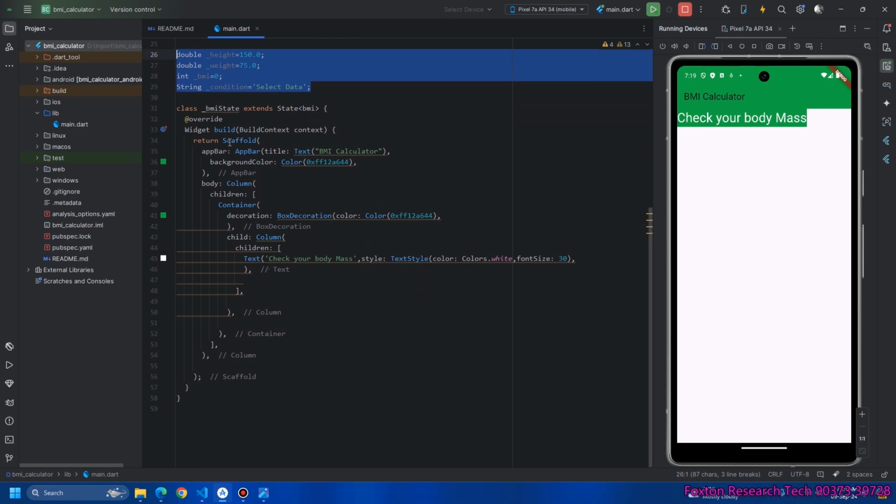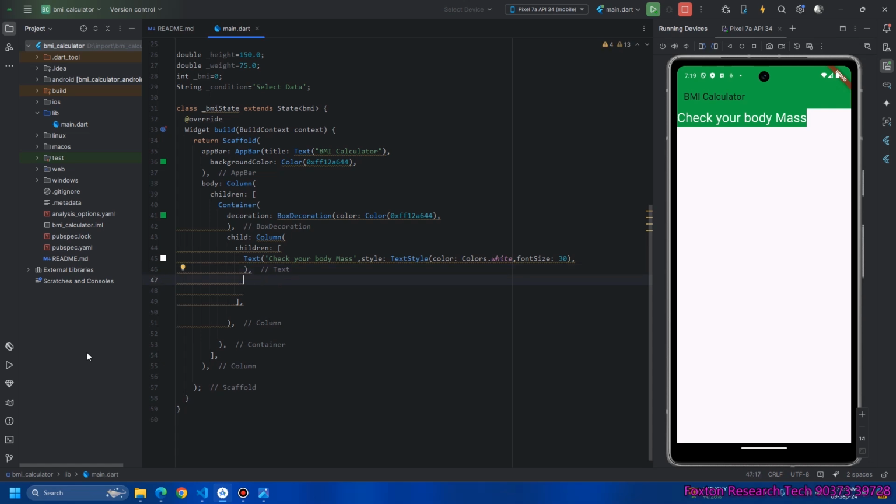The first child is also completed. The next child will be the output variable. To display the output variable, we are going to define the second widget, the second child for this one. These are also text elements. Just copy this one.